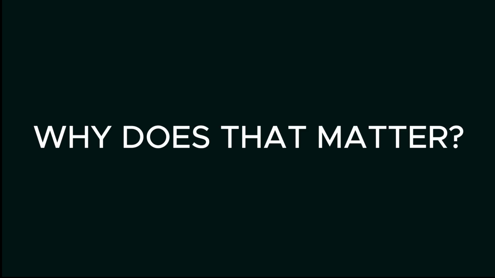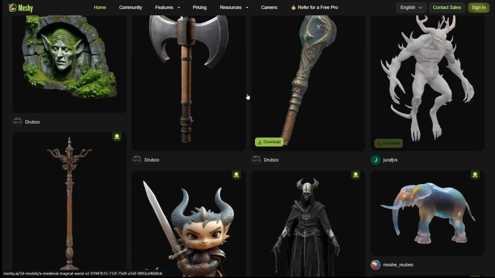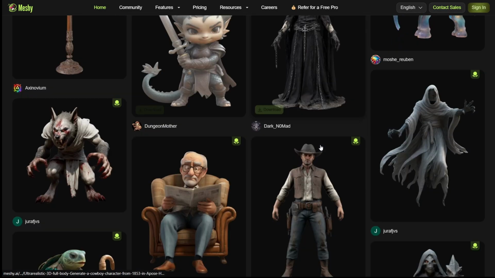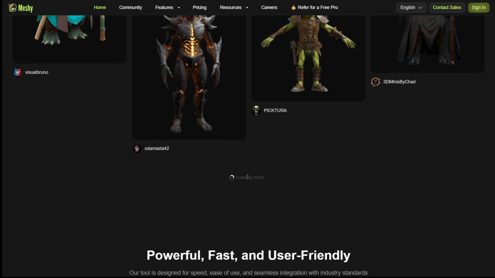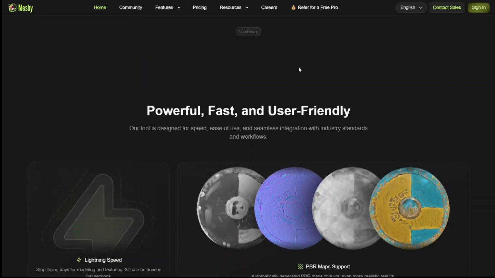Now, before you ask me, why does that even matter? So let me tell you, it does matter because this brings consistency in your artwork and the video will look much more professional. Otherwise, images would look different in each generation and each frame, and trust me, it looks really bad.